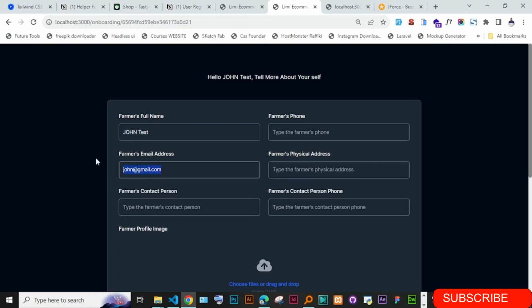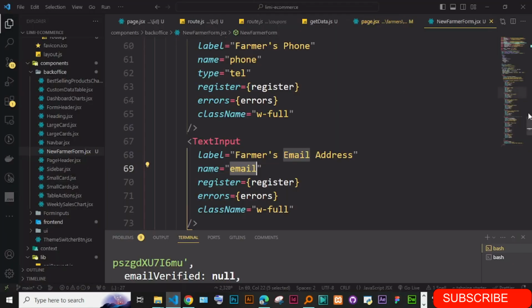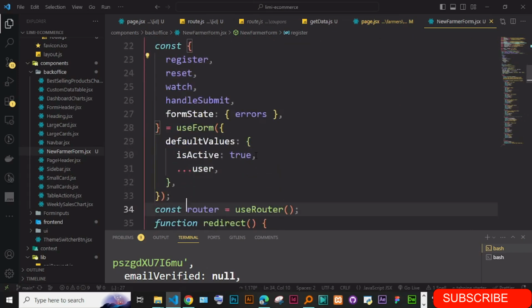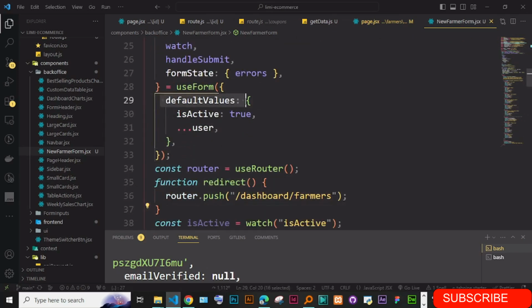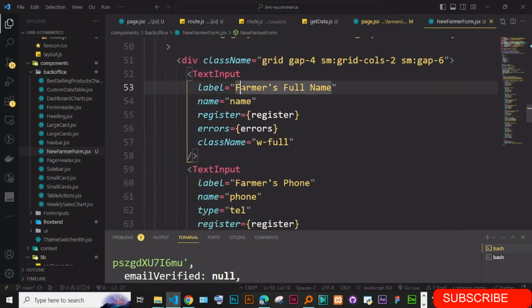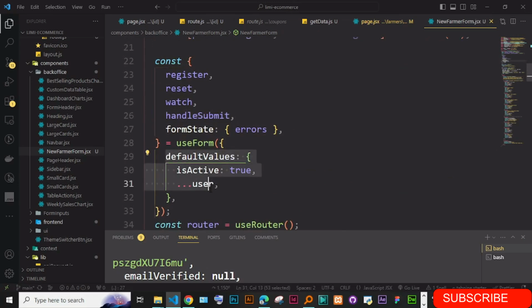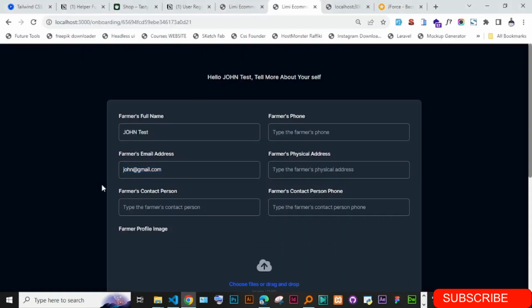And this is very easy to do, simply because where we are receiving it here, I received it as a user, and it is very easy if you pass it in the default values, because in the default values automatically React Hook Form has the ability, if it finds some values already existing, it will pass them. We do not need to come to the form itself and check here and pass the default value. We simply pass it in here as default values, and the information will automatically populate here, and we have the farmer here with onboarding automatically having this.